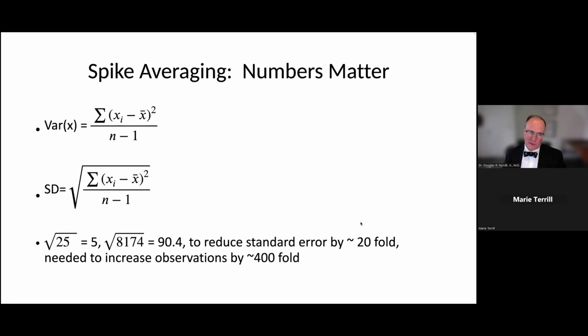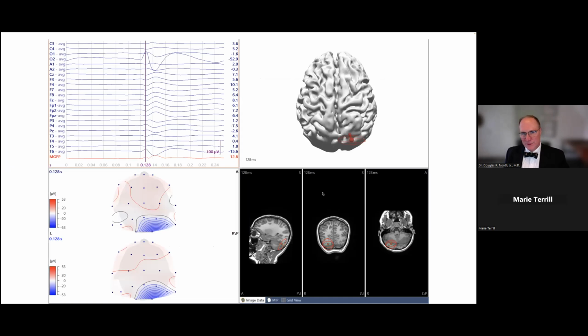And so this method has really helped me. I feel like, okay, I'm taking it all with a grain of salt. I'm not going to bet the farm on just one source of data, but it gives me the opportunity to not only localize to a lobe, but I think even sublobar precision. Now, the problem is, when you think about what's generating this, the vector is very accurate, but you can't always rely on the depth of the spike focus.